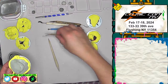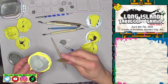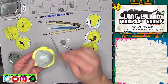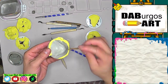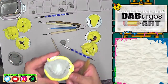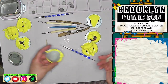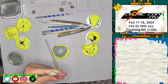Here we go. This is one of my first sculpting tools. It's a simple flat, simple curve. It's not too sharp on the flat side, so it's not cutting, it's leaving indents, not cuts, which is really useful. I used this a lot when I first started any kind of sculpting, really. There we go. Okay, now we got to figure out that top lip.